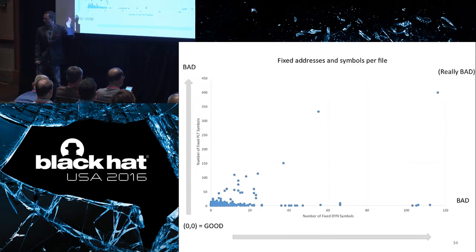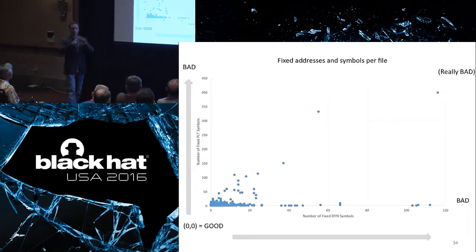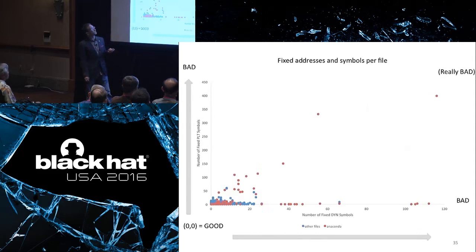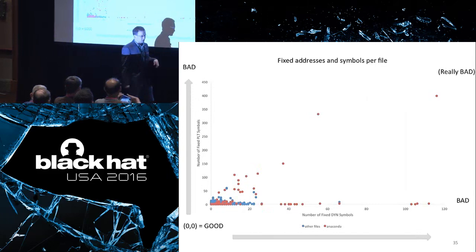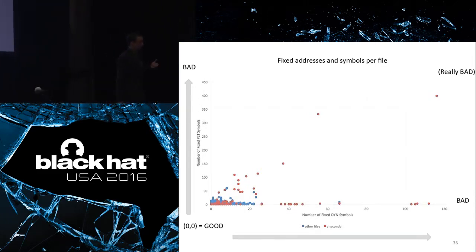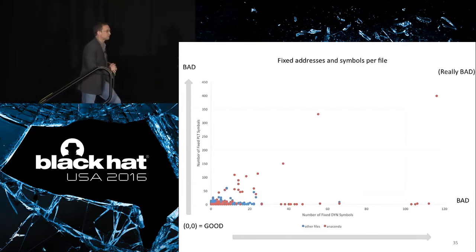This means that the loader and the linker say you can move anything around. ASLR can be introduced by the kernel. It's good. People won't have predictable places to jump to. And as you move further to the right and further top, this is problematic. So what were the outliers? Oof. They were all from this Anaconda package. And we had seen this on OS X. And we saw this on our early stuff on Windows 10 as well. So what is Anaconda?